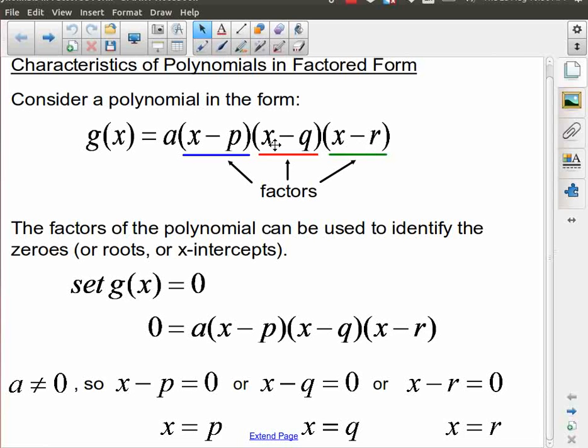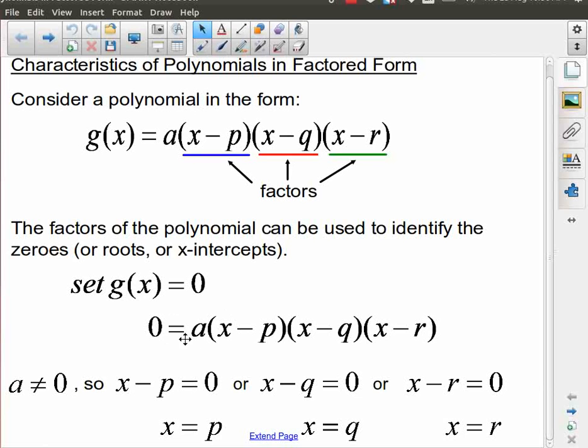Now, because it's in factored form, because I have something times something times something times something, if I want to know where the zeros are for this, I just set the function equal to 0, and I solve. And that's what I've done down here. So the constant, the leading coefficient, obviously it's not 0, it's a number. If it was the number 0, this whole thing would be 0, so that's not useful to us. So in this case, we're assuming correctly that the leading coefficient is not 0.